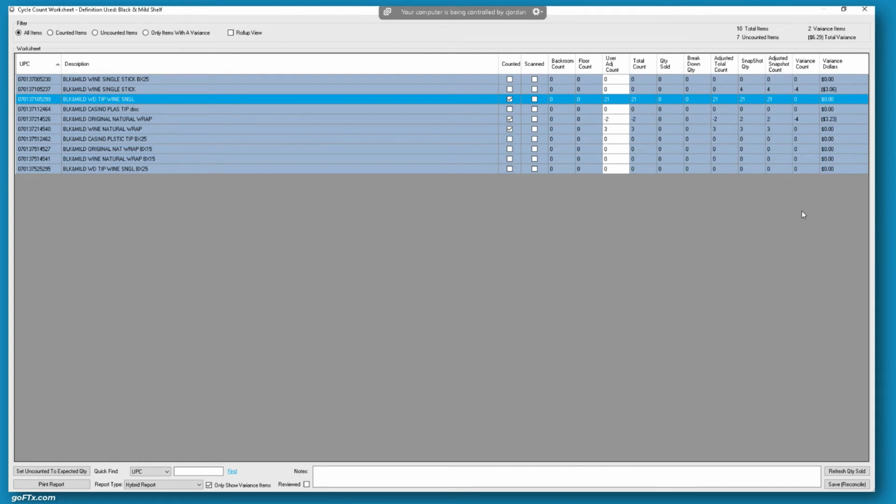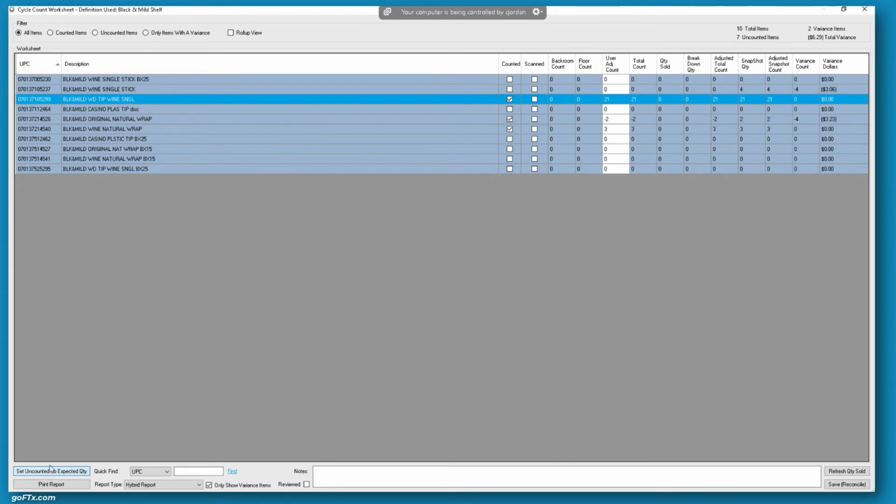At the bottom of our cycle count worksheet, we have a button called Set Uncounted to Expected Quantity. The useful thing about this button is when you are using a cycle count, but you're only counting a small number of items, you're using a cycle count in place of a spot check.